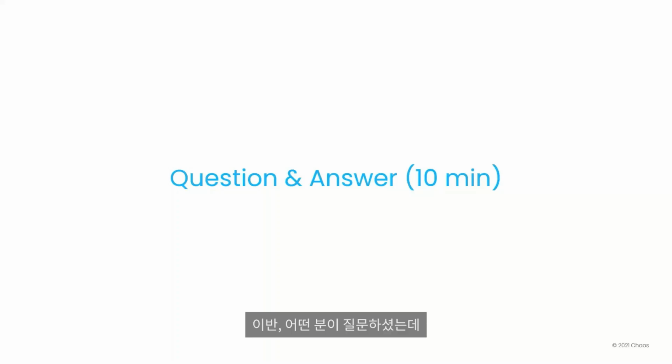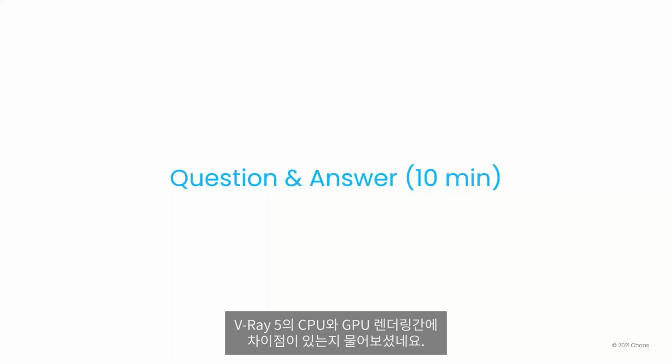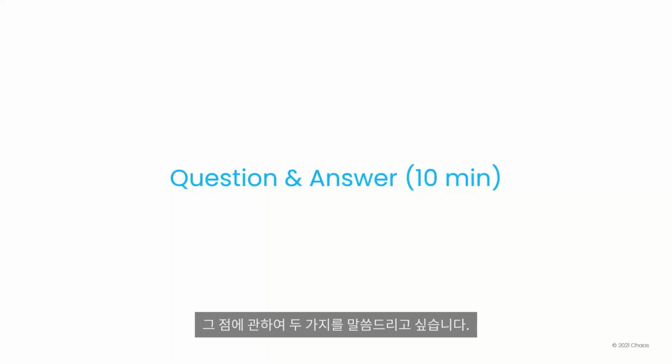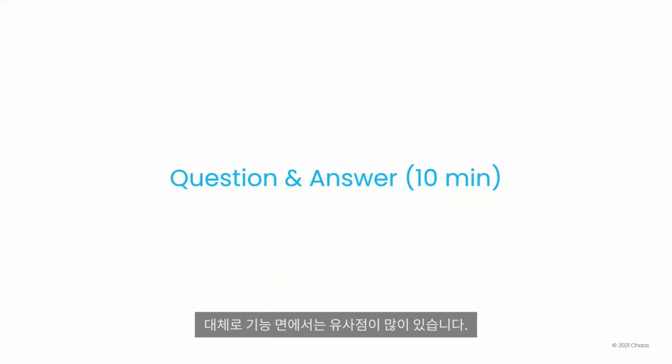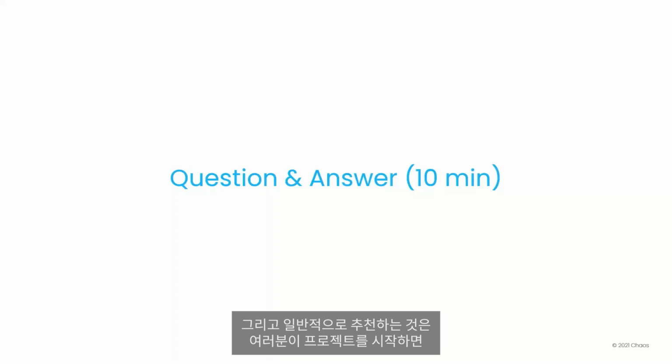Yvonne, someone was asking if there are differences between CPU and GPU rendering in V-Ray 5. There's two things I wanted to mention on that for you guys. First of all, in V-Ray 5, most features are now supported on GPU. So in general, you'll find feature-wise a lot of similarity. Not everything, but a lot of things. And also, in general, we recommend that if you're starting a project, it's best to pick one engine and stick with it for that project.